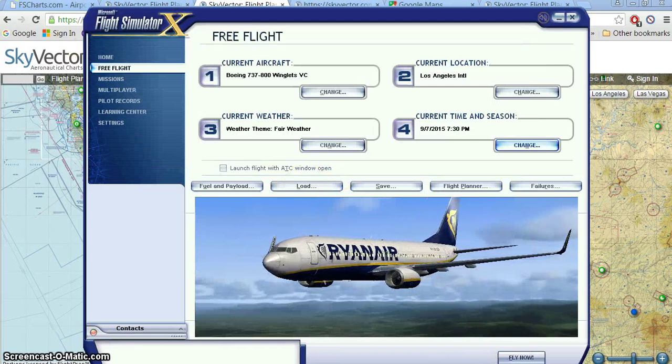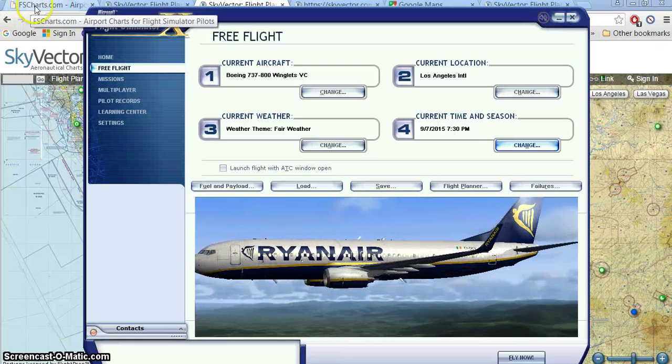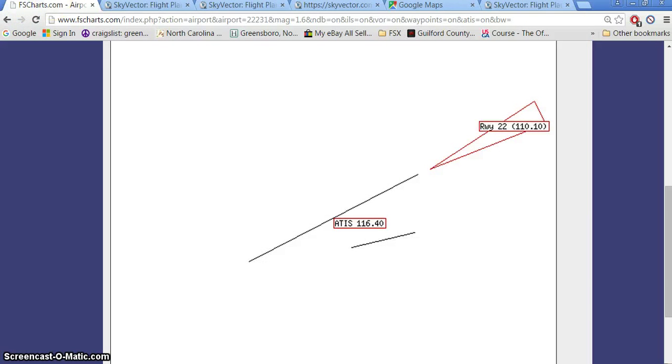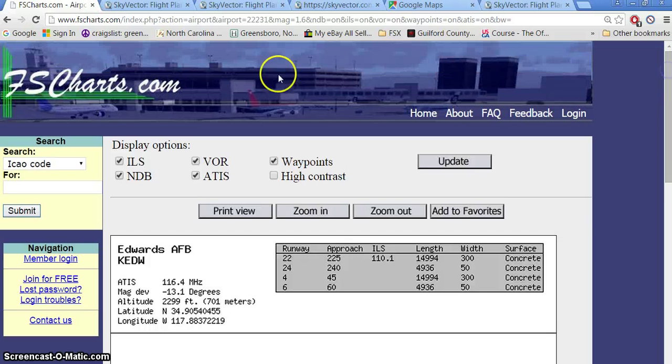And in here, you can actually go online. Let me show you these real quick and I'll put the links for the charts and stuff you need. This is flightsimcharts.com. You just type in who you want.